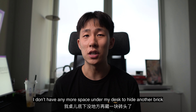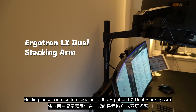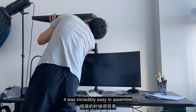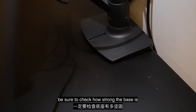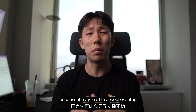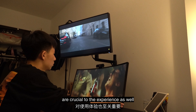I don't have any more space under my desk to hide another brick. Luckily, this one has it built in and it's got a lot of ports on the back. Maybe for those reasons, the shell is on the thicker end of the spectrum. Holding these two monitors together is the Ergotron LX dual stacking arm. It came in a very sleek package and to my pleasant surprise, it was incredibly easy to assemble. I like the floaty look of my devices and it creates precious space for me to tuck away other gadgets. When you look for a monitor arm, be sure to check how strong the base is. Some products may claim a smaller footprint with a smaller base, but that's the last thing you want because it may lead to a wobbly setup that could collapse and damage your expensive electronics. Flexible monitor arms that let you adjust single-handedly without tilting afterwards are crucial to the experience as well.